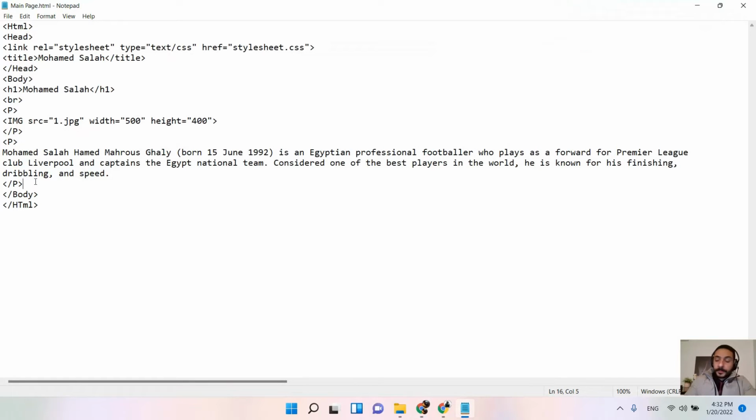Move to your HTML page one more time. Add a new paragraph tag to contain the link tag between it, like that, /p. And here let's add the link tag. The link tag is A space href. Between quotes after the equal sign, paste the link or the URL you just copied from the web browser. Again, we just copied this URL from the web browser, paste it between the quotes.